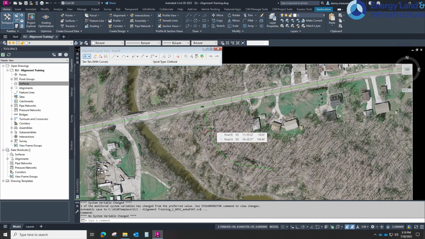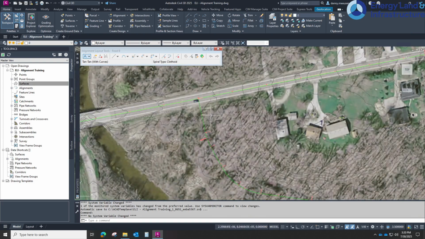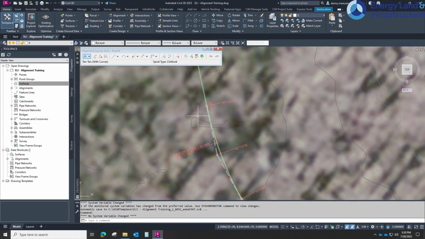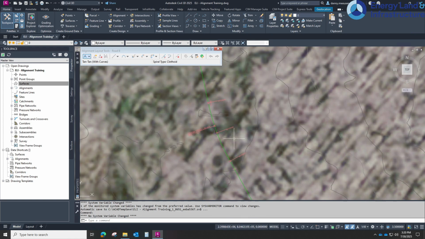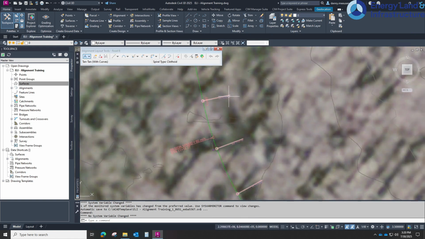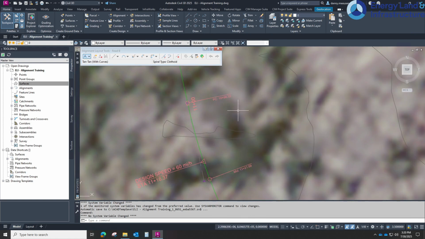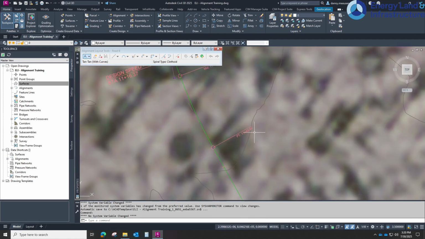Now, if you needed to trace over a polyline, you can also create an alignment that way. Most of the time, it's faster to use that polyline to create your alignment and then just fix the points that aren't tangent. Or you can use the alignment layout tools and just trace over an alignment and let it build the curves for you. So what's nice about this is that all of these line segments and curves are all automatically tangent to each other because the software is controlling it. So its point of curve is at 10 plus 99. Point of tangency is at 11 plus 43.